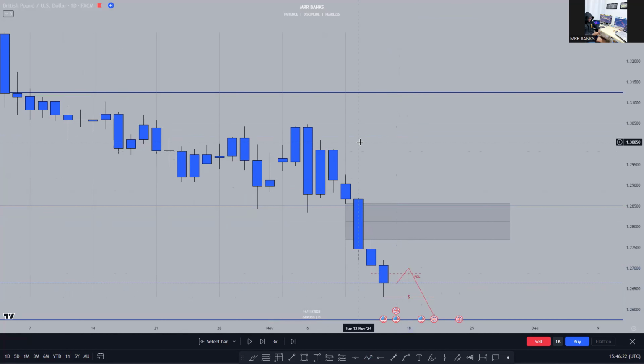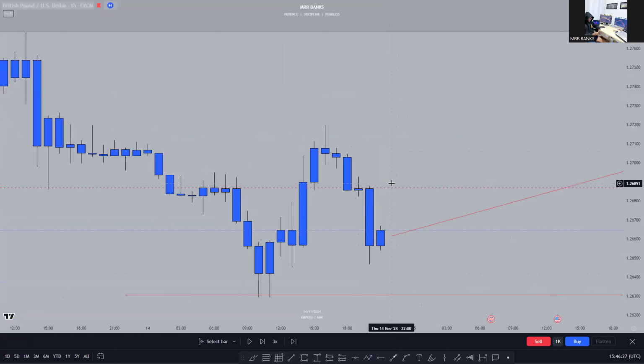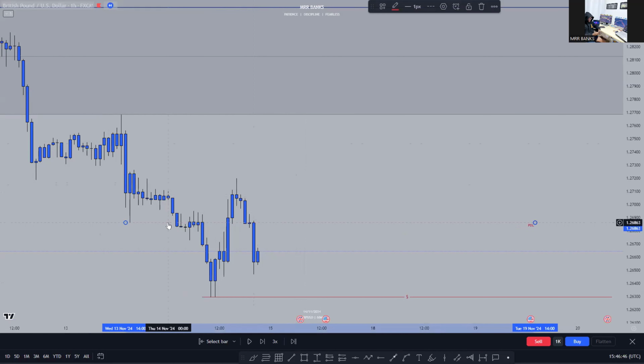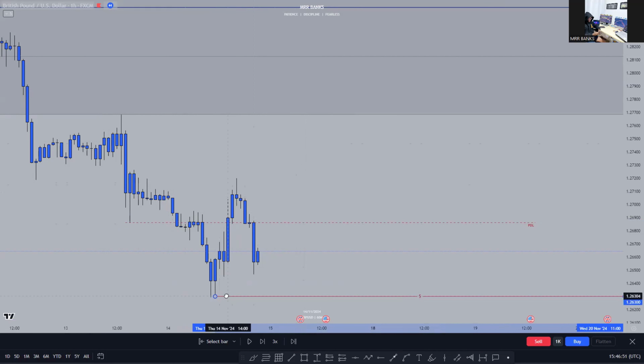So let's scale down to the 1 hour time frame to see how the market is looking. On the 1 hour time frame, we had these key levels here. Basically, Thursday pushed all the way to the upside, but failed to give us the type of confirmation that we were looking for. So Thursday mitigated the Wednesday low here and closed bearish, but then we still had this previous day liquidity sitting below here, which we knew the market has to come all the way down to fill this low to complete the whole trend of that very day.